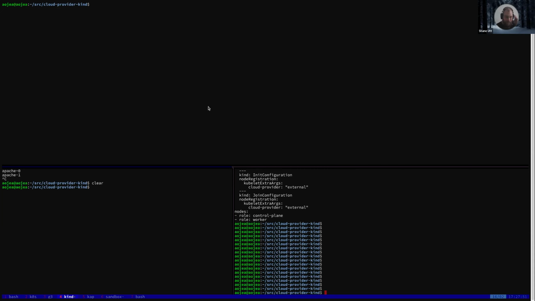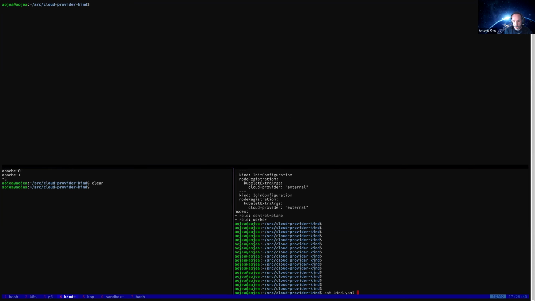Okay, the thing is I never used to have much contact with load balancers. Recently, I have a lot of contact with load balancers, and we don't have any way of testing load balancers locally. So we are developing practically blind. If we are lucky and have a cloud provider, we can test against that, but it takes a lot of time and, for me, it's very slow. So what I did is I created a cloud provider for Kind, the Kubernetes in Docker that I work on with Benjamin Elder of SIG Network.